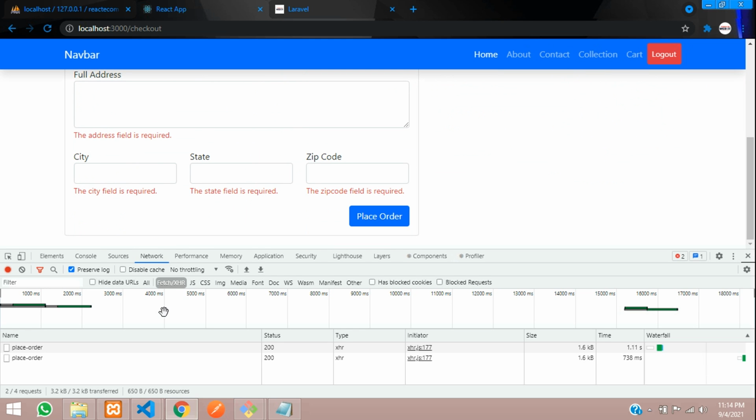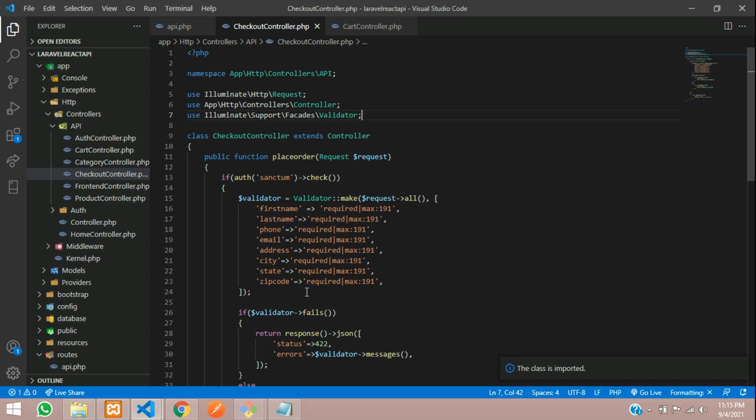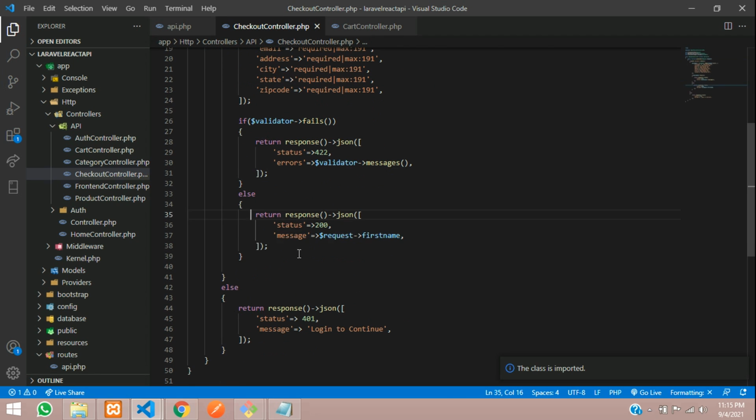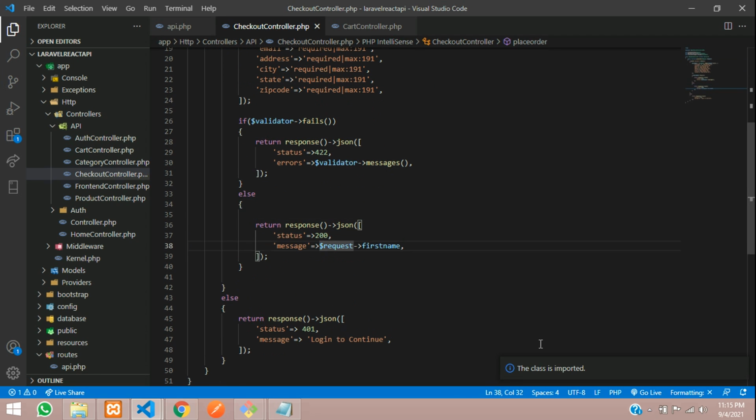Okay, so validation is done guys, and now let's get started to place the order inside this else condition. So first let's remove this message, and here you'll tell order placed successfully. Okay, so before saving, the data we have placed.